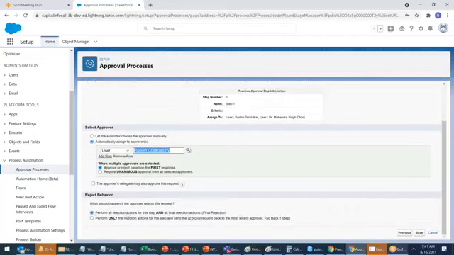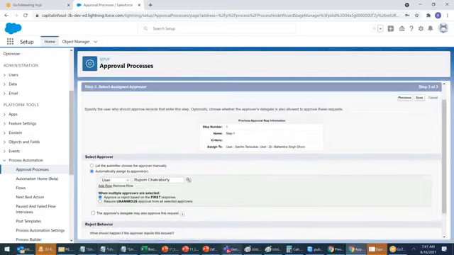If Rupam rejects, then it will be rejected. Now, the question is, if Rupam rejects, where should it go? It should go back to 0 or it should go back to the previous step. I will say go back to the previous step.